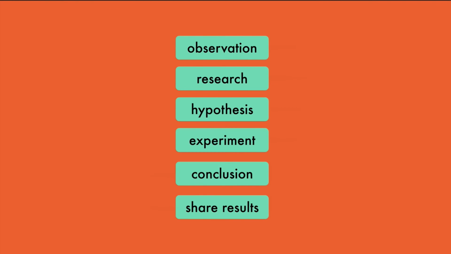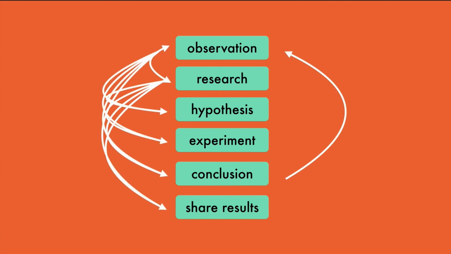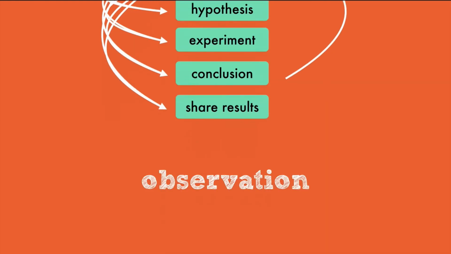These are the steps of the scientific method. And in any step, you can go back and repeat the process. Typically, after you conduct an experiment and conclude that your results aren't answering the question, you go back and try something else. And really, truly, observations and research are going on the entire time. Science is a continually ongoing process. Now let's break down each of these steps into their component parts.